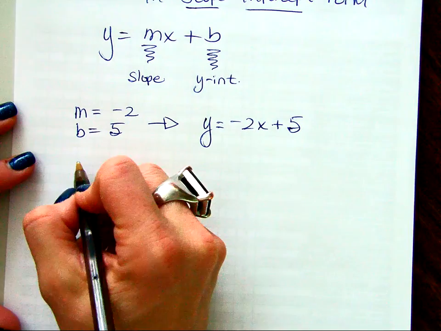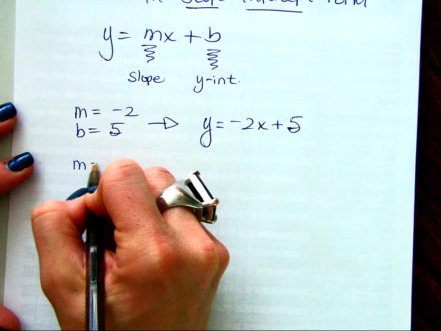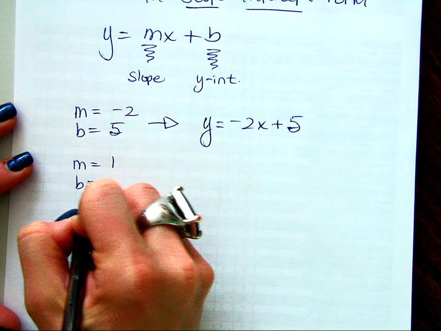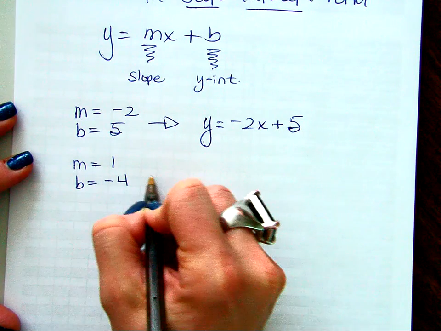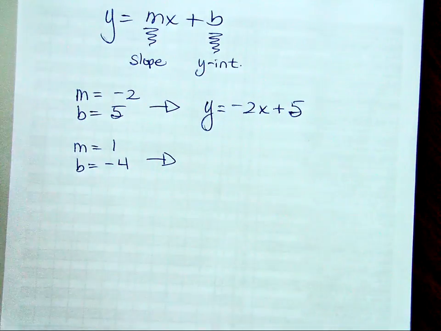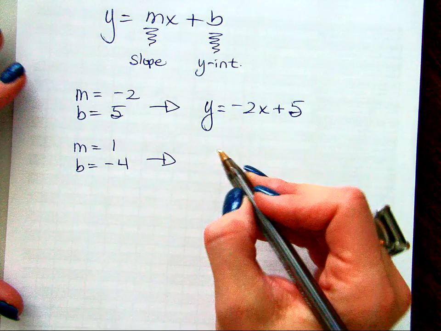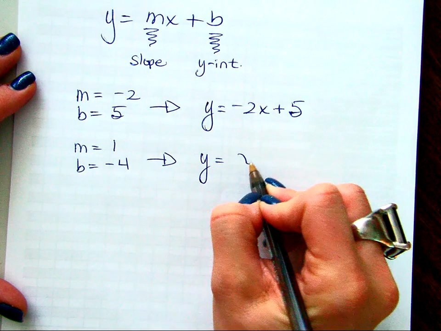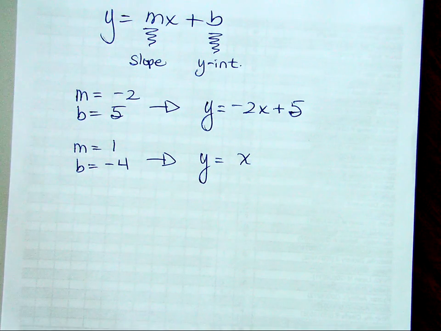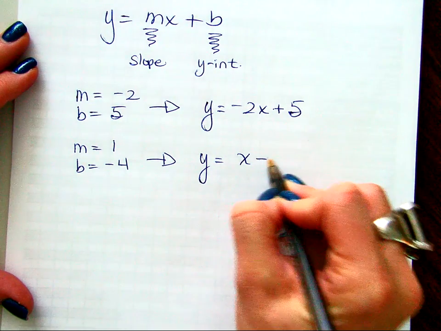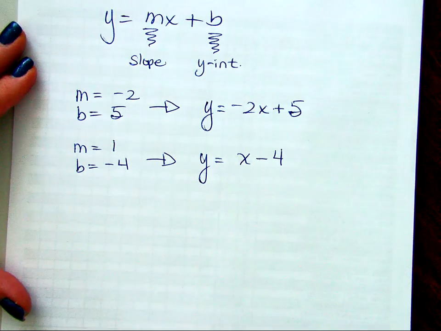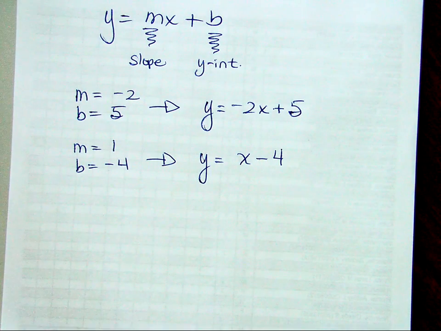And then they get a little trickier, like if I were to say the slope is 1 and the y-intercept is -4, okay? To write that, you know that when your slope is 1, it's the coefficient of x, so you don't really have to write anything in front of the x, do you? So you can just leave it like that, and then knowing that that minus really is that negative that belongs to that 4, okay? Easy enough?